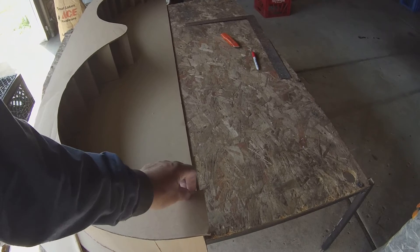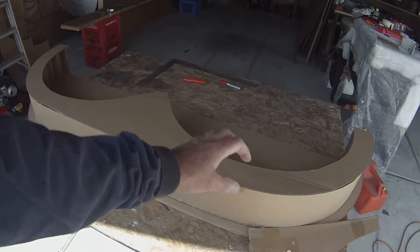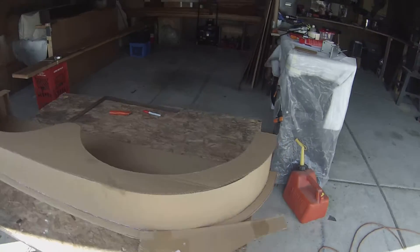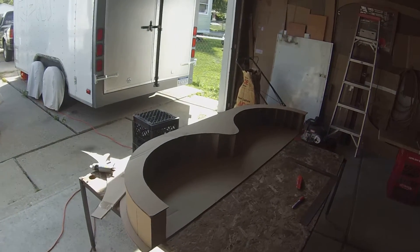We're a little long here, but it's all good. We can adjust that when we cut it into pieces — we can just take a little out of it or something and fudge it in. No big deal, it's just cardboard — it's gonna be the inside. You'll never know how this thing was put together once the fender is made and done.